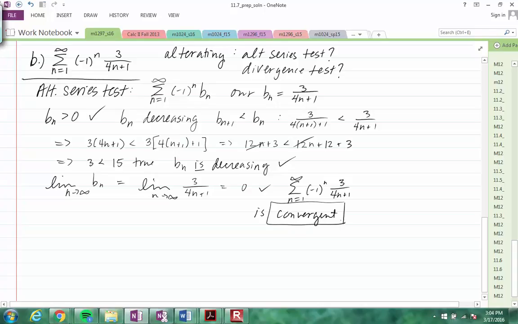And so I stated it up above with the alternating series test, but maybe you try a different thing or whatever. I just try to get in the habit of committing to the test that I use with my answer. Okay, that's it for that one.